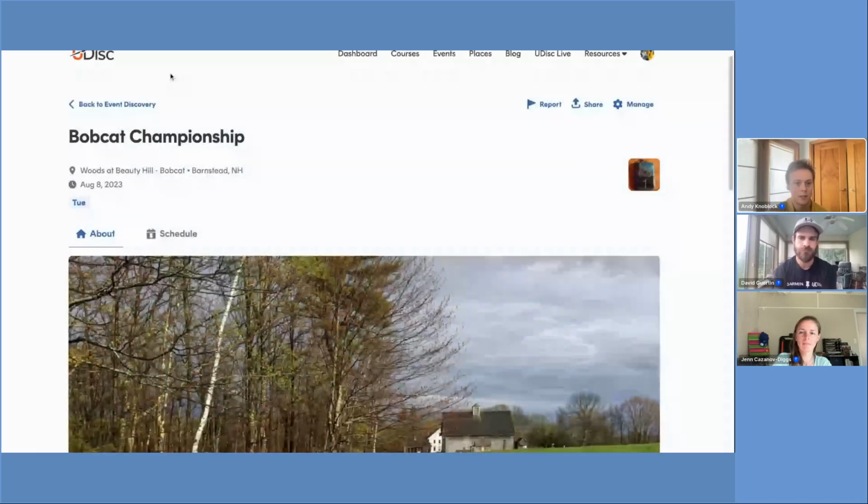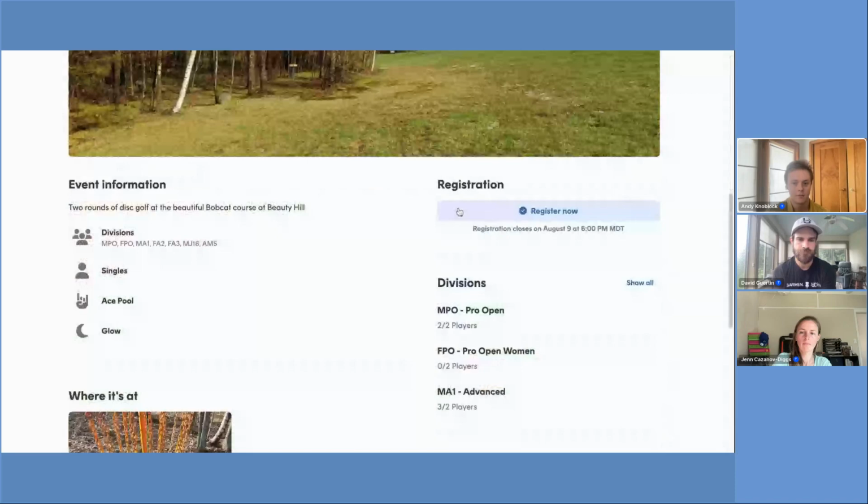So once registration is enabled, there will be this little registration box here. And as you can see, the time zone worked correctly. I'm in Salt Lake City, so I'm in Mountain Daylight Time. And you can see I set it to 8 p.m. Eastern Daylight Time, 6 p.m. here. So don't worry about that stuff. Let's go and register. Let's see what this looks like.